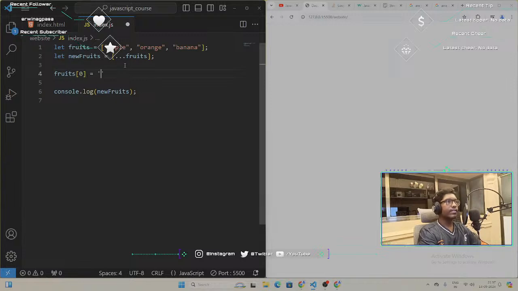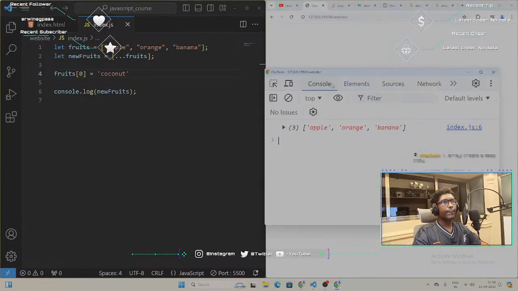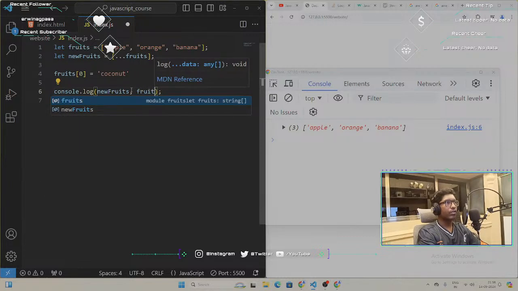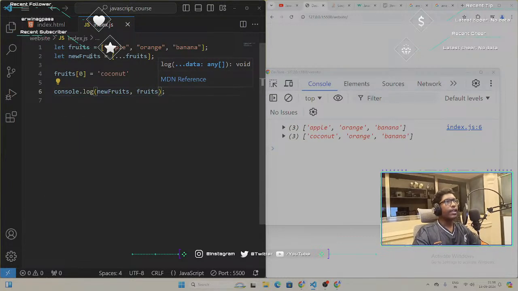Question is, would this update new fruits or not? Change that to coconut. See, that did not. So is this a deep copy? I guess. Let's also log fruits to see if it took effect. Okay, that creates a deep copy.